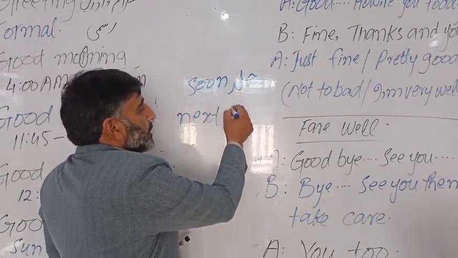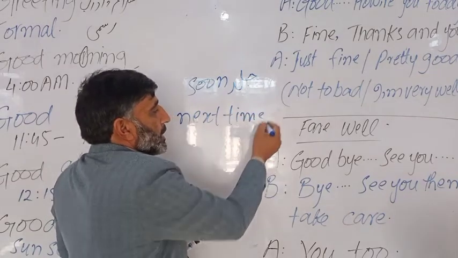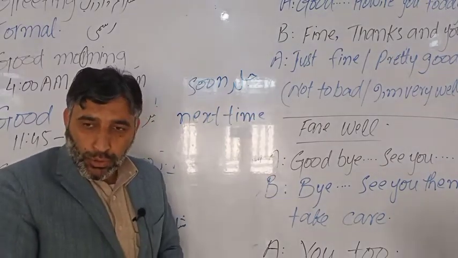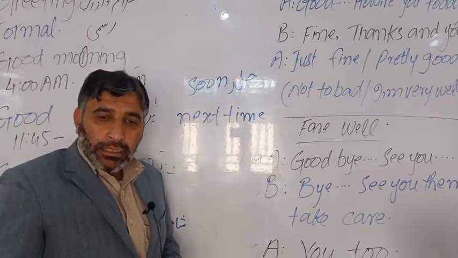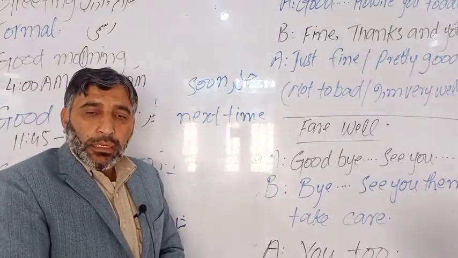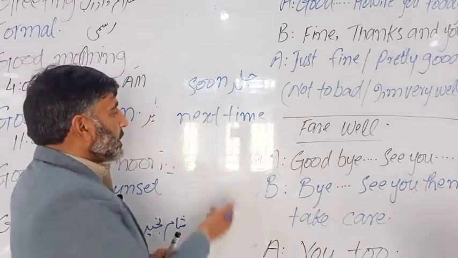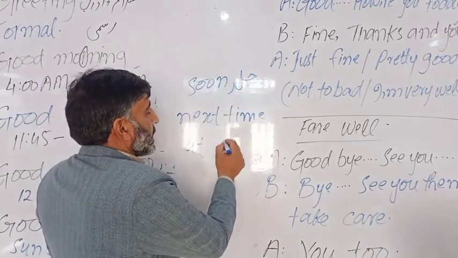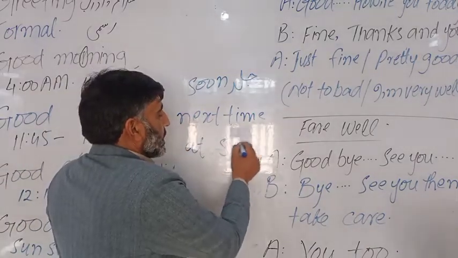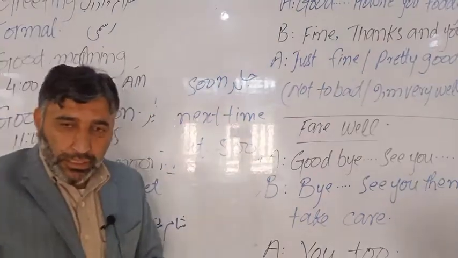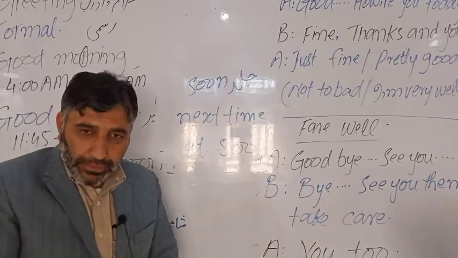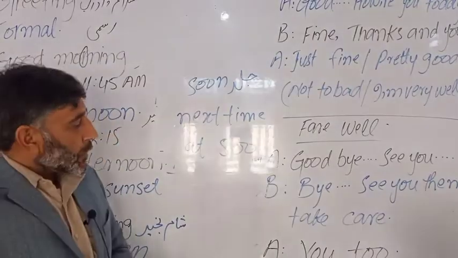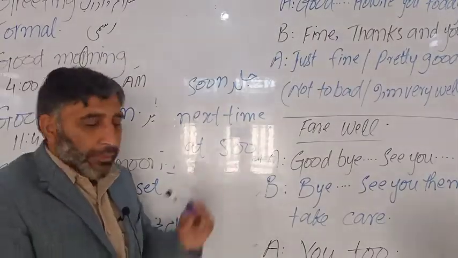Next time means next time. So our class, whatever time it starts tomorrow, or if it is a weekly meeting, then next week. If it is on a monthly basis, then next month. See you at 5 o'clock. Suppose some students are parting from each other, separating from each other, and they again go to the playground at 5 o'clock. So goodbye Bilal, see you at 5 o'clock.